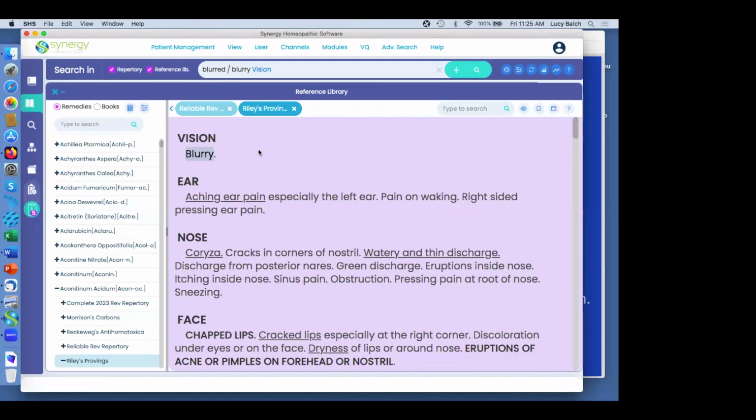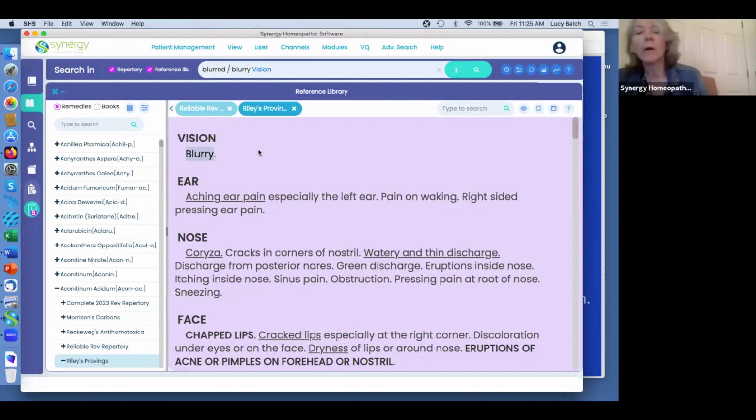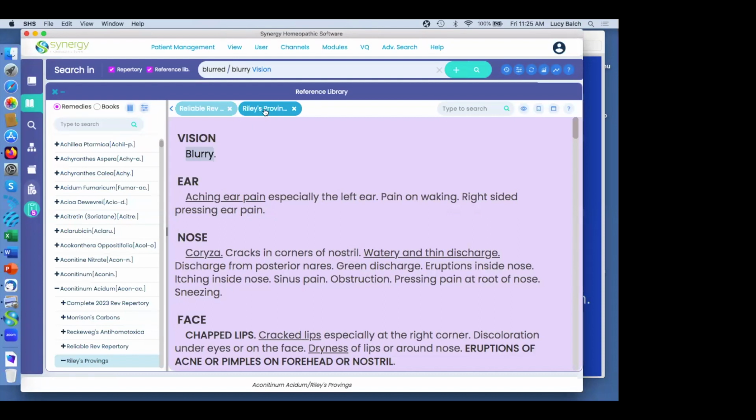If someone here is asking, what remedy is it? Aconitum aceticum, is it? Oh yeah, so if you're wondering what it is, I could go to global search and look, but you can also, my Zoom bar is in the way, Maggie. Can you see when I hover? It says Riley's proving up there, but I'm looking at the panel on the left-hand side, which is showing me what the remedy is there.